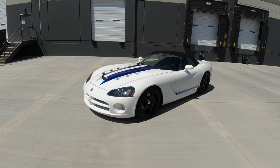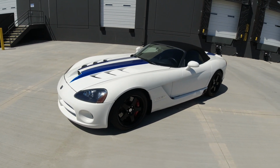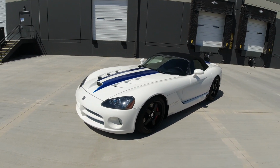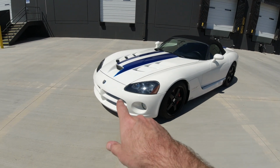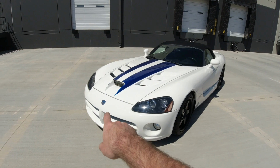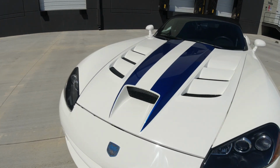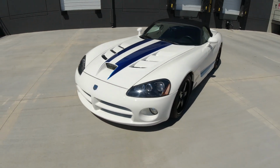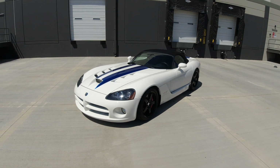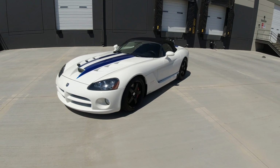First thing you'll notice that's a bit different about this car is that it's got the Gen 4 style hood. This is actually a hood made by a company called Viper. They're no longer around, but they were around back in the early 2000s, and they made these really big vented hoods. So it has the 6 vents like the Gen 4 cars, but then the center vent is actually bigger. As you can see, it's really tall, so it's almost like a Ram air hood. And the stripes do a good job of hiding it to kind of not bring much attention to it, because if the stripes weren't there, I think it'd be a lot more noticeable just how it looks.